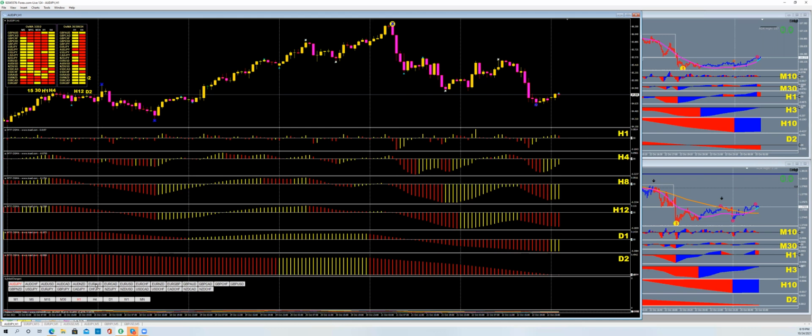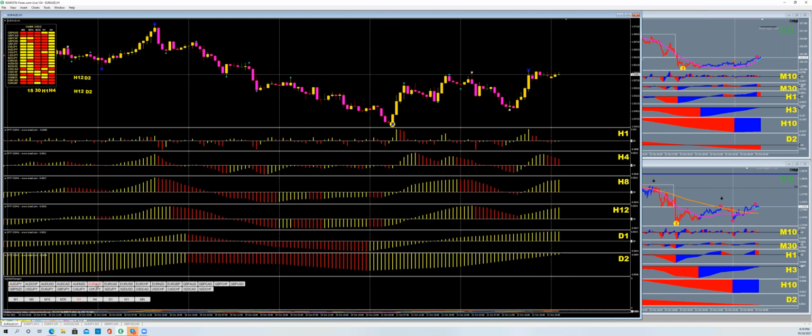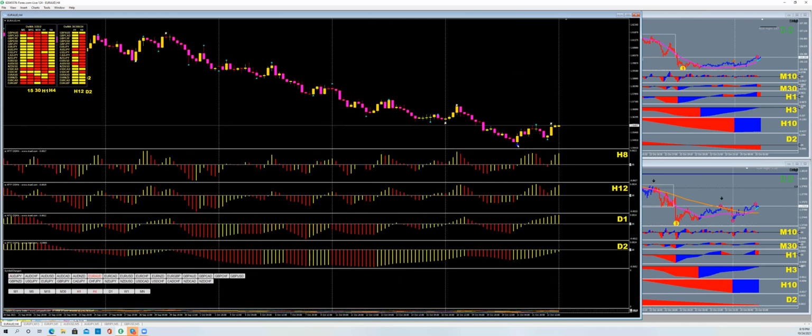And let's see. All right, let's go to the Euro Aussie, 4 hour chart. All right, 4 hour already has a 2 ball retracement. 1 ball retracement, now it has a 2 ball. All right, everything is bullish. I'm thinking this 2 ball is going to get taken out. This is one of the pairs I'm watching. Well, not the Euro Aussie, but the pound Aussie is a similar situation.